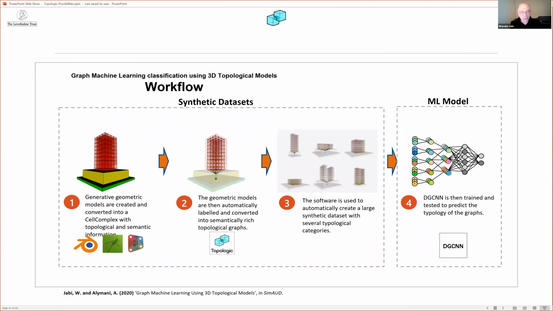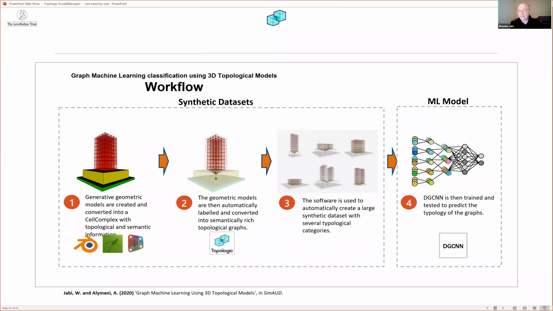I have also worked with my PhD student, Abdurrahman al-Yamani, who used this idea of graph machine learning. It's part of his PhD, where we created a graph for an urban block. We have one vertex for the ground, one vertex for the podium, and a lot of vertices for the building, and we created thousands of these variations.